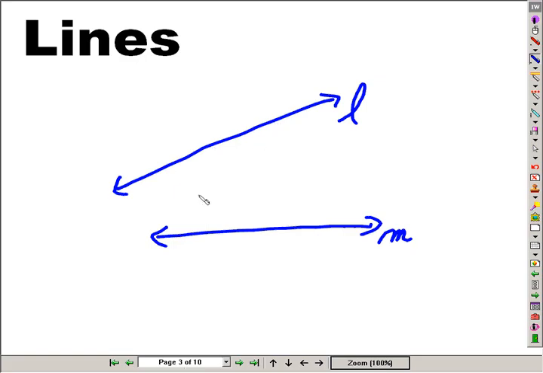So now I'm looking at line L, line M. But points could be on these lines. Not necessarily, but they could be. And how many points are on a line? Infinitely many dots. And points have labels. So now we're looking at a more complex picture.